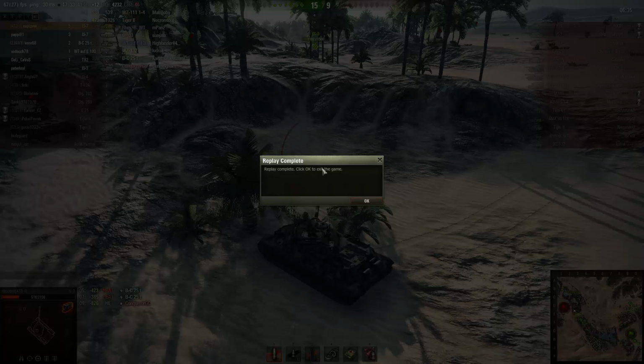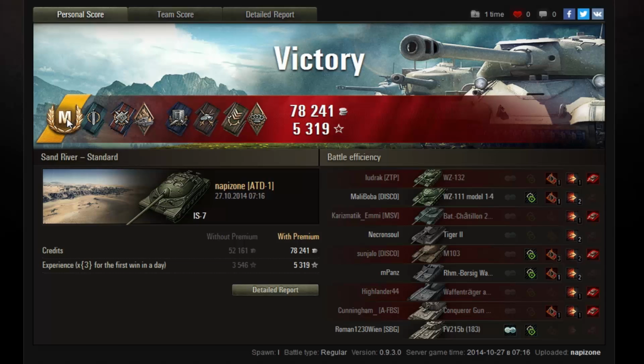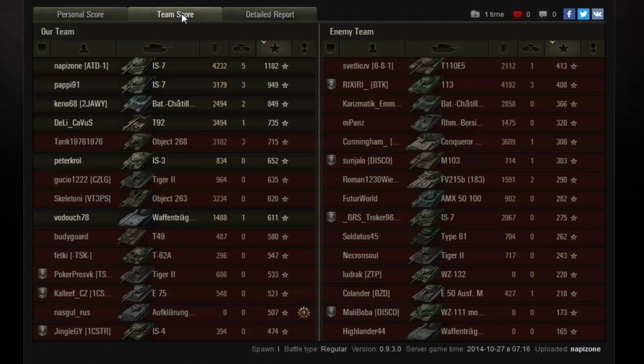Let's see now the post-game stats. So here's our mastery badge, Ace Tanker. We got 5319 experience, with the premium account that was triple. We gave only 4232 damage. That is not very impressive for a tier 10 tank. But, as I mentioned before, it's not about damage, it's about the armor.